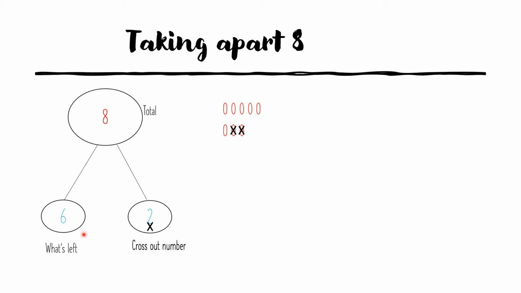Our number bond reads like this. 8, take away 2 circles, leaves 6 circles left. Can you see that in your drawing? Me too. Kiss your brain. Are you ready to write an equation for this? You go ahead and get a head start. I'll wait to see what you come up with. Do you have your pencil and your piece of paper? Good. Go ahead and see if you can write your own equation.